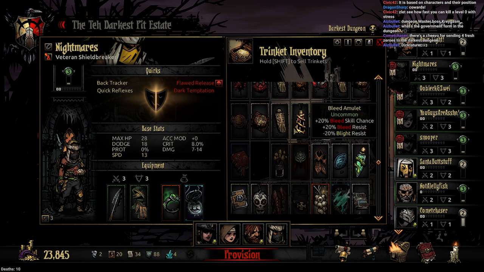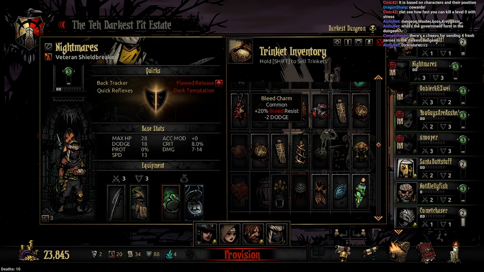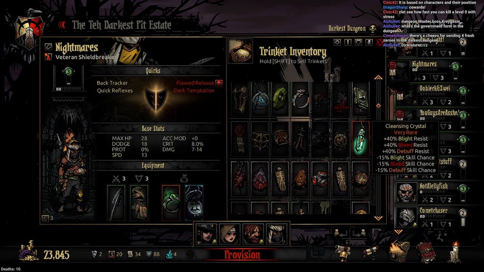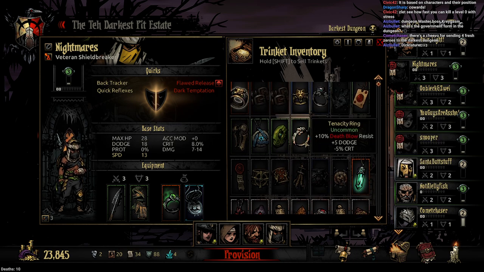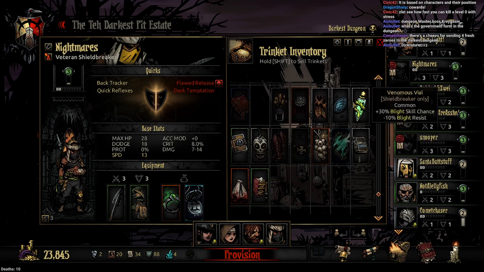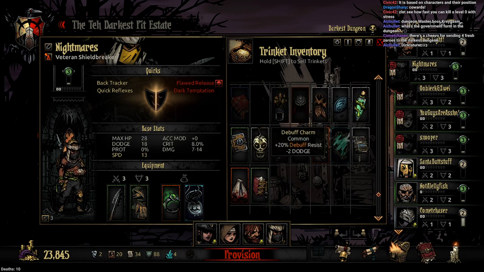If we can find minus stress, I don't think it exists, but that would be fantastic. Got any teddy bears? I would like a teddy bear.